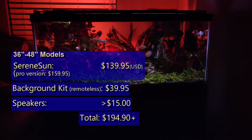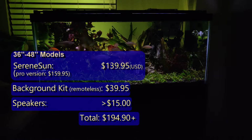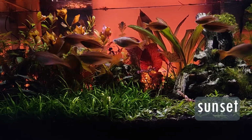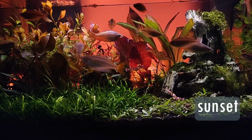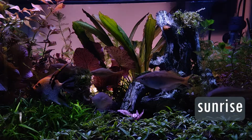If you are like me and already have a light, you can still create some really cool effects if your light is dimmable, and even better if you can control the spectrum. Dim warm lighting with an orange background gives you a nice sunset effect. Then you can lighten up the orange with a little cooler overhead lighting, and you have a sunrise. And my lights are already programmed to do this every morning and evening anyway.